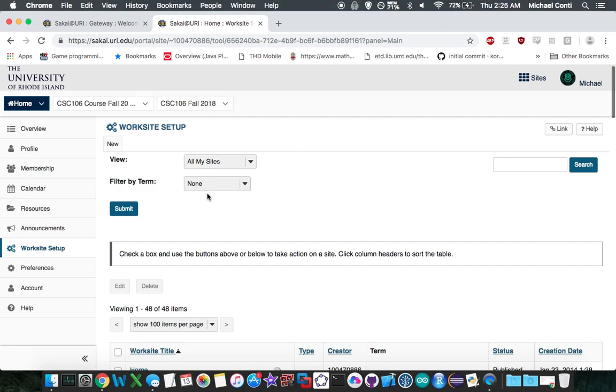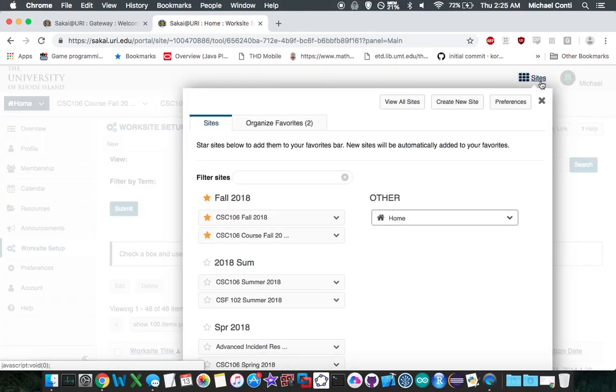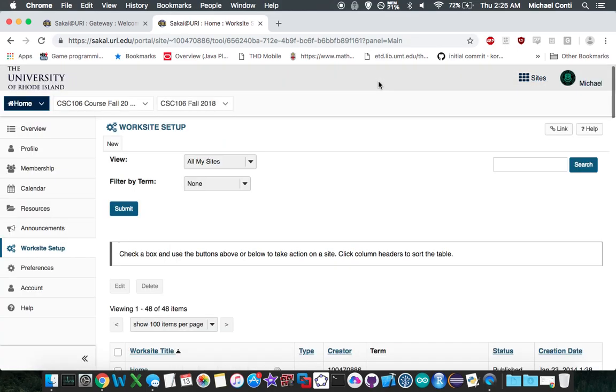Now keep in mind, Sakai, once you do leave the university, I believe you have 2 or 3 months to get anything you want off of Sakai. So if you have a sentimental connection to either an essay that you wrote or some really good work that you did, make sure you grab it off of Sakai and save it locally on your machine, on your Google Drive or something like that.